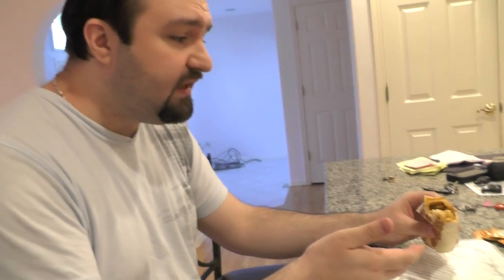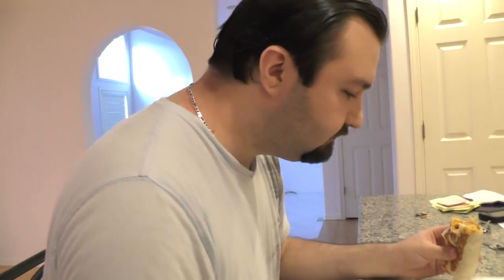So for only under $2.50, I'm actually going to give this a four out of five. For a fast food item, quick on the go, it's heavy — it's like a full-size burrito. But you've got to be aware because it has a ton of cheese. If you have any kind of cheese reaction, you eat this, you're going to die probably afterwards. But I'm going to give it a four out of five — I like it. And this is just the first of many new DSP Tries It here in Washington.